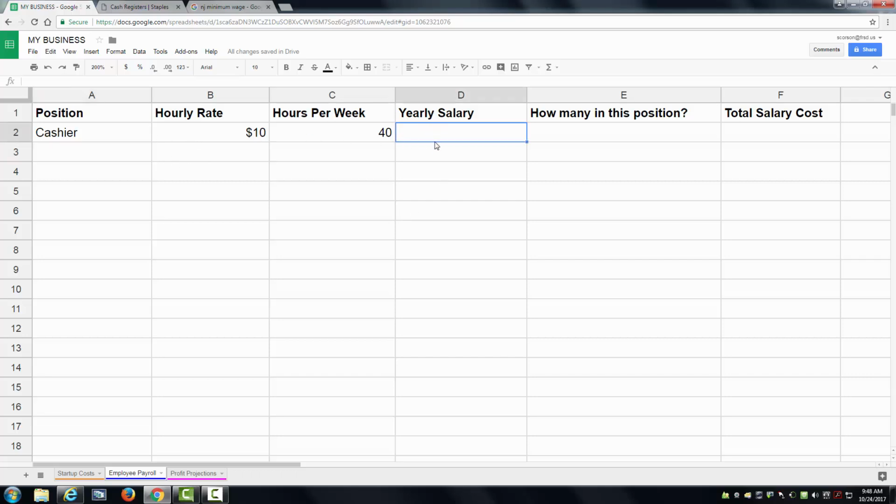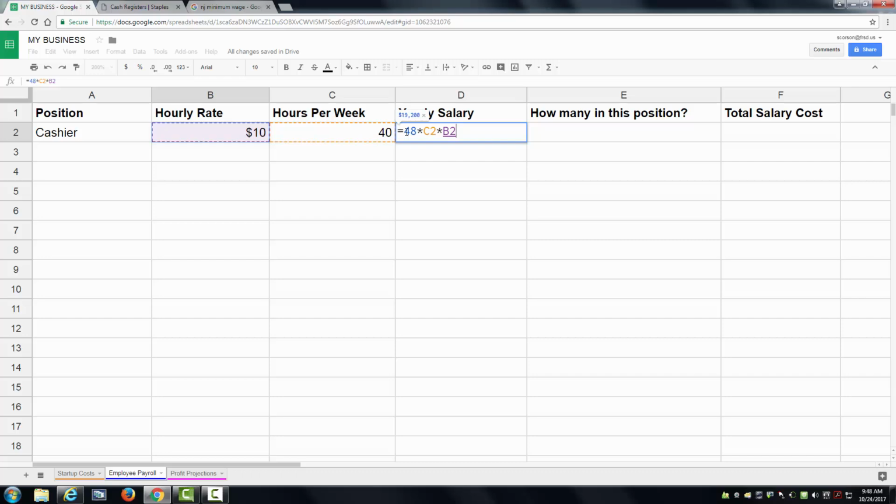And now there's 52 weeks in a year. However, you have a couple of weeks of vacation. So I'm gonna put in here, instead of 52 weeks, I'm gonna give my employees a couple weeks off and put in let's say 48 weeks. I'll give them 4 weeks off a year and multiply how many weeks they're working times how many hours they work each week times how much money they make each hour.